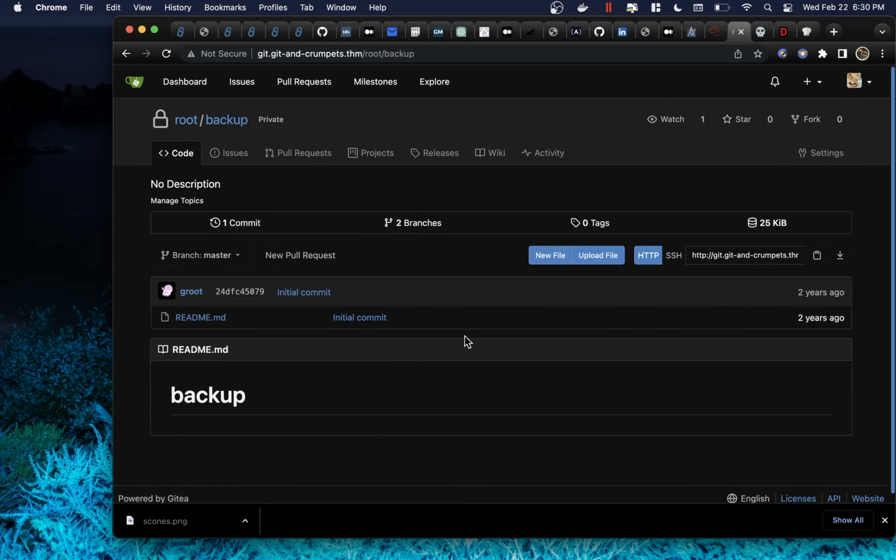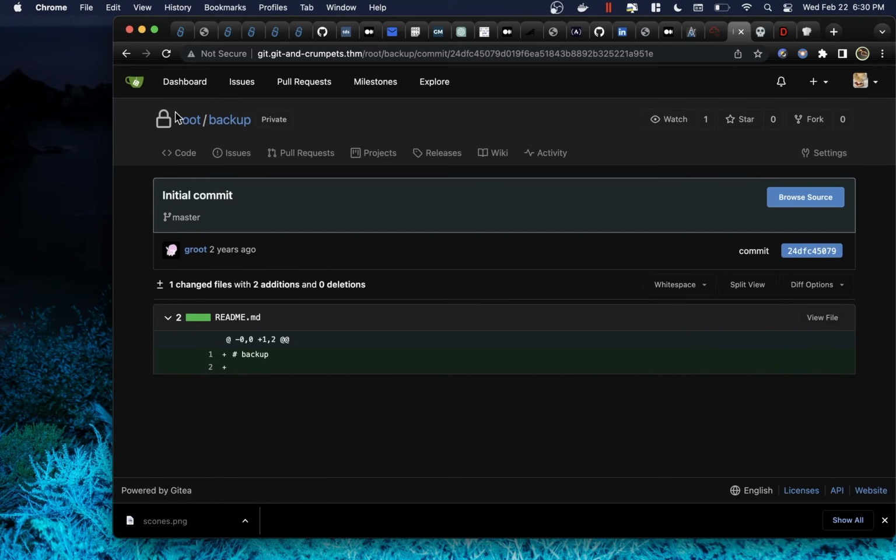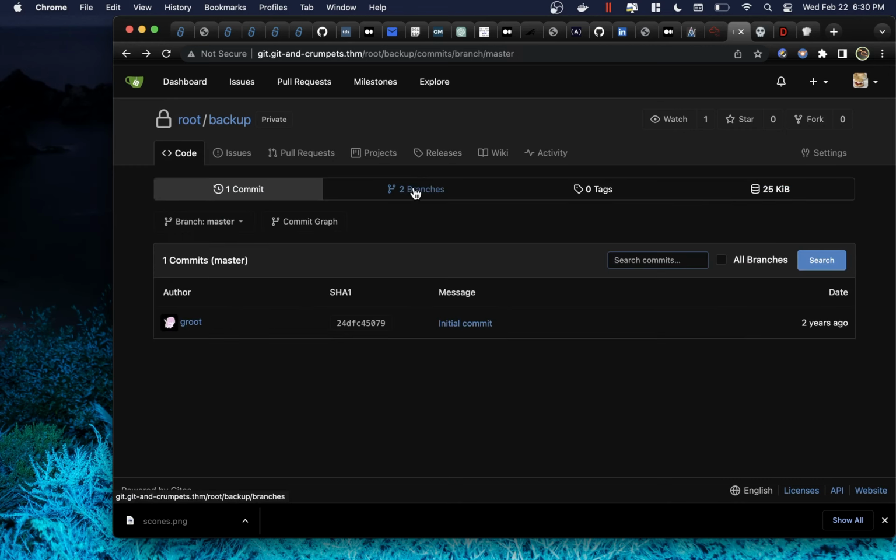So what did we uncover? We have a commit. Doesn't really look like this portion is telling us much, but there are 2 branches.